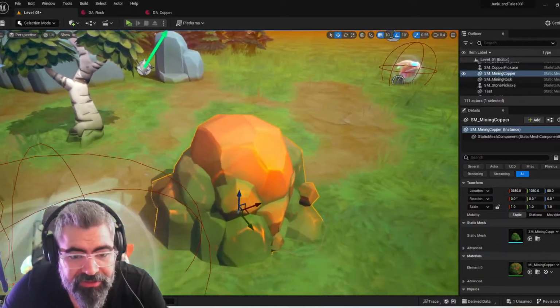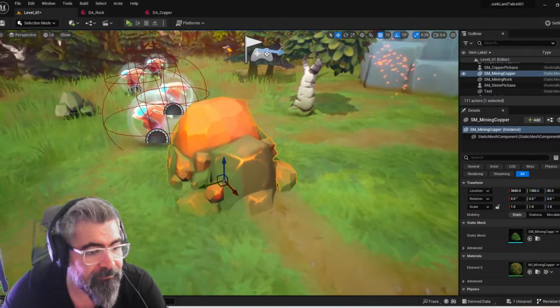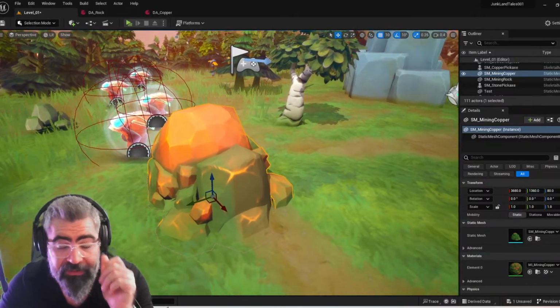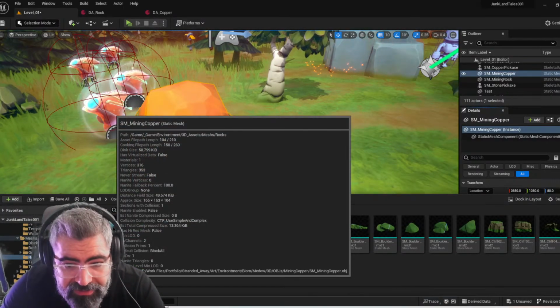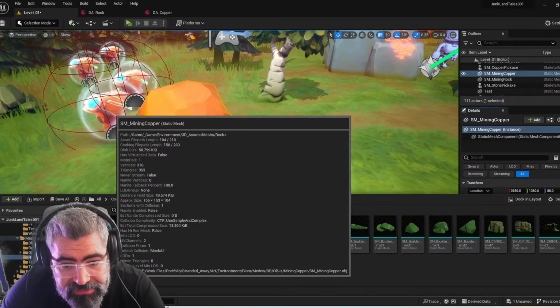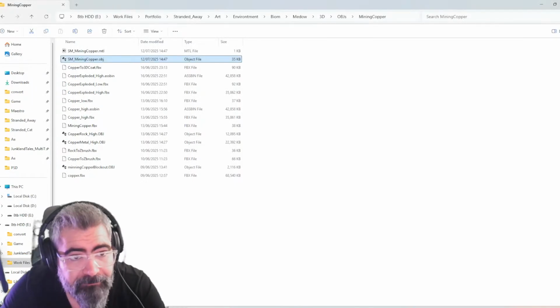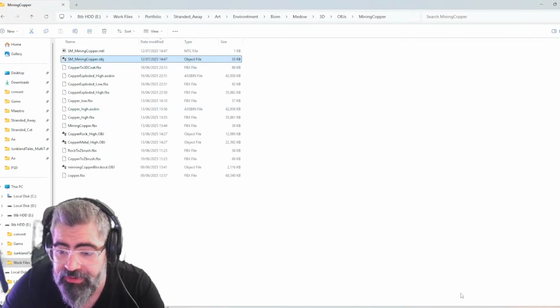So I'm gonna reuse this part here for the copper item. So let's see, what is it here? Yeah, SM mining copper. SM mining copper here.